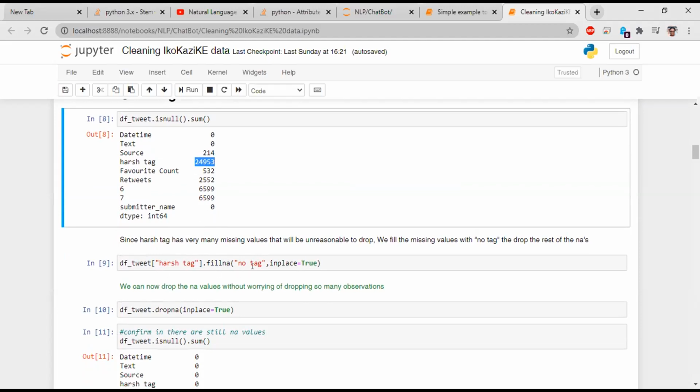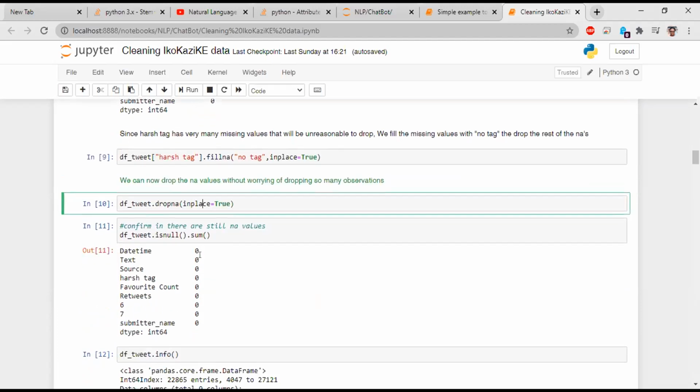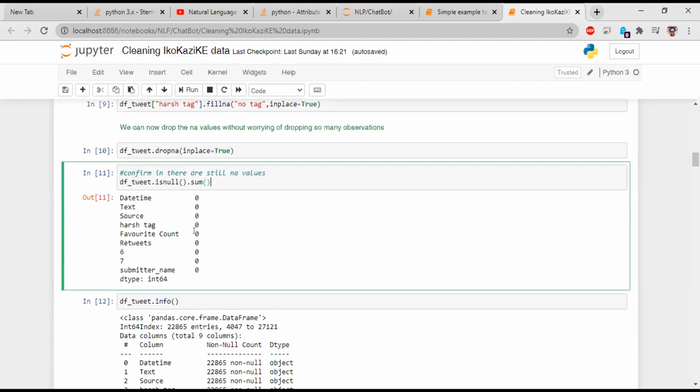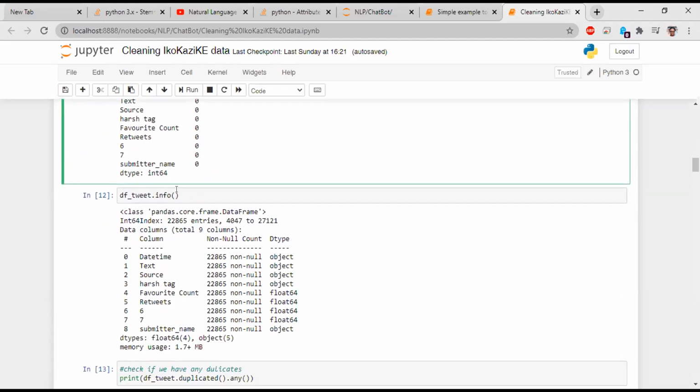So we filled it with no tag, and then we now drop the NAs. Then checking our data, if it has NAs, we don't have any.